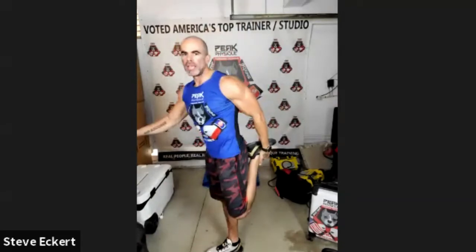All right, roll over to the other side. Let's get that left quad. Same thing. Keeping your knees lined up. Bring your heel to your butt. Stretch it all the way up to get the front of your hip flexor.